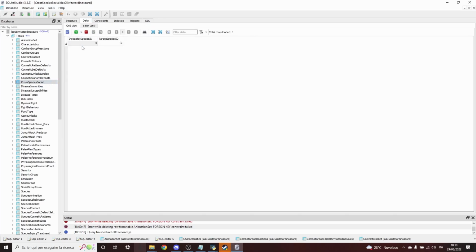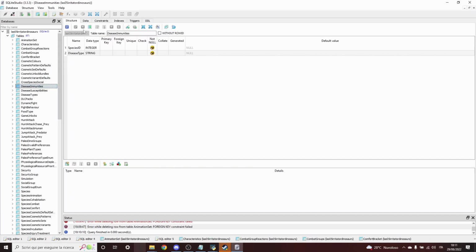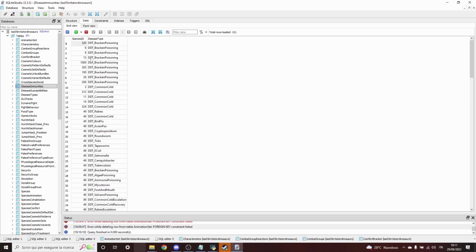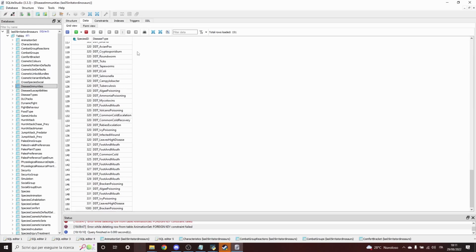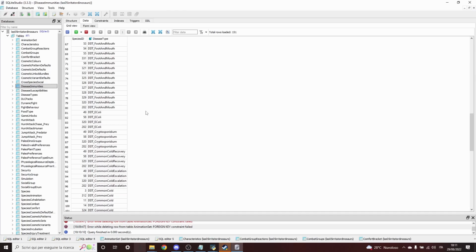Cross-species social. This is Indominus Rex interacting with the Velociraptor. You can remove it. Disease immunities. Now, I don't think Baryonyx already has one by himself, but we can just create one. Yeah, he doesn't have one. We're gonna create one. Since it's a carnivore, it's probably gonna be immune to the bracken poisoning.